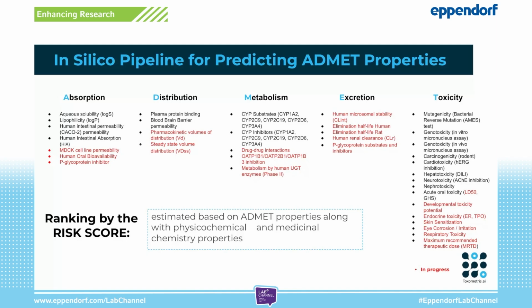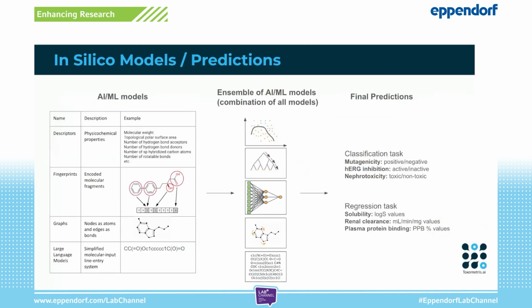In our predictions, we use ensemble models, which make a consensus prediction taken from a combination of multiple individual models. Individual models have been selected in a way that they can operate on different types of molecular representations. The reason is that each type of molecular representation exhibits different types of information about the same molecule. And depending on the endpoint, the final prediction may be positive or negative, as in the case of genotoxicity, which is a classification task, or in case of solubility, which is a regression task, we predict the value, which is the logarithm of solubility.